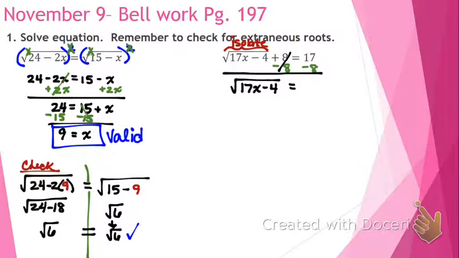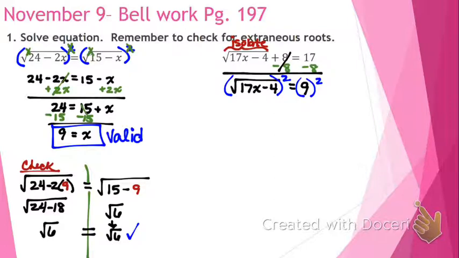What is 17 minus 8? 9. On the right-hand side, do we have any square roots or any x's or anything? On the left-hand side, is everything over there under a square root? Yes. If everything's under the square root, if I have it isolated, then I can use what to get rid of the square root? Squaring, exponents. If you do it to one side, you've got to do it to the other side.